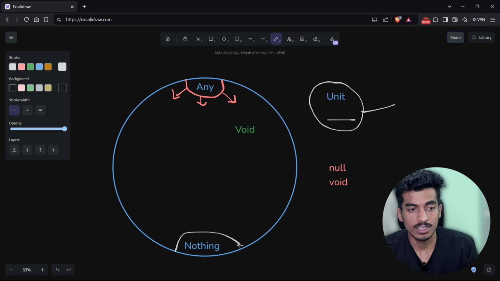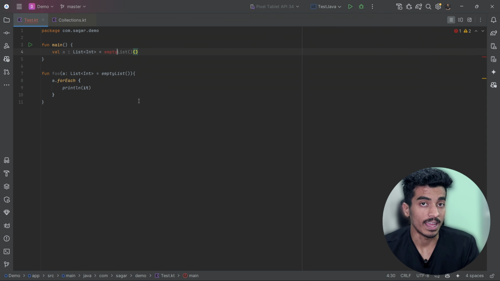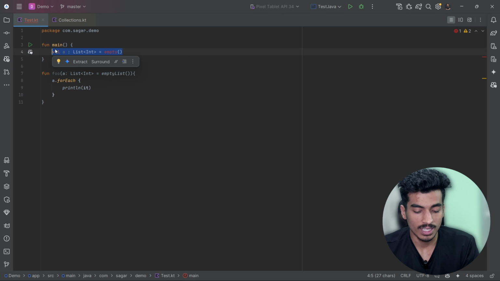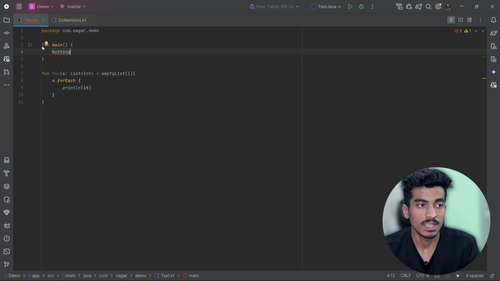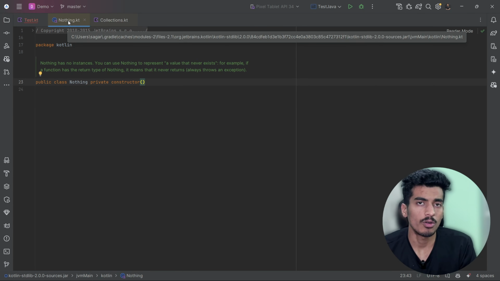So nothing is the child of all the types, and all of them are the parents of this nothing class. And this nothing never exists, so that is obvious. The constructor of nothing should be private, same as void. So you can see here a private constructor, nothing has no instances. I hope now this nothing type is also clear.